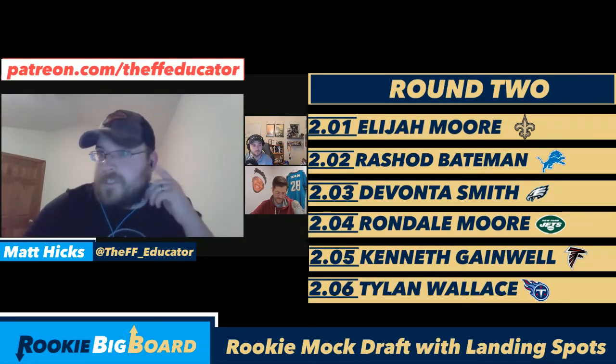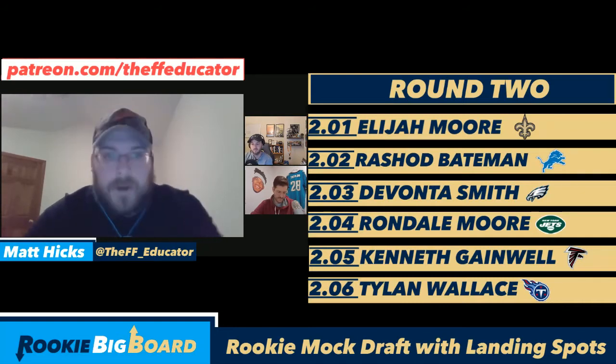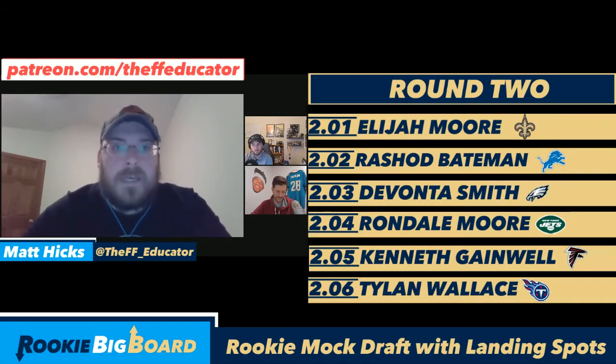If there's ever a tiebreaker for me between a running back with a good landing spot and a wide receiver with a good landing spot, I'm going to take the running back with a good landing spot just because I can get value quicker, right? So my pick here was really, really easy. It's Kenny Gainwell at 205. Though I'm not the biggest fan of Kenny Gainwell, if the NFL is, so am I.